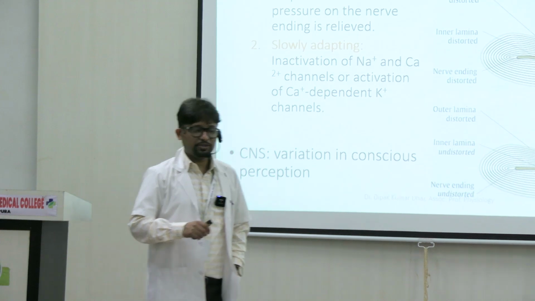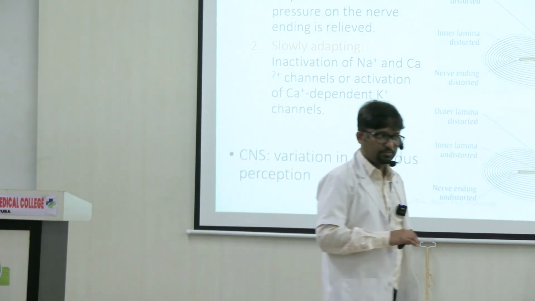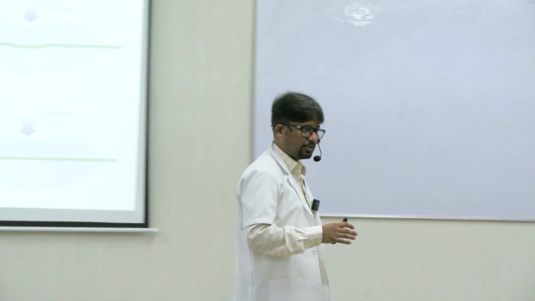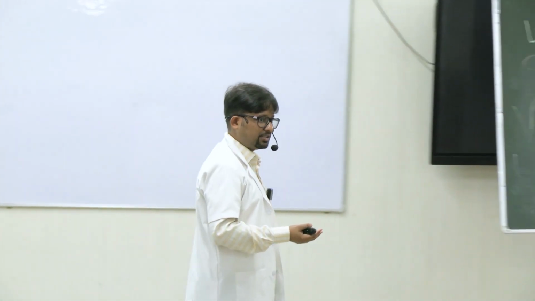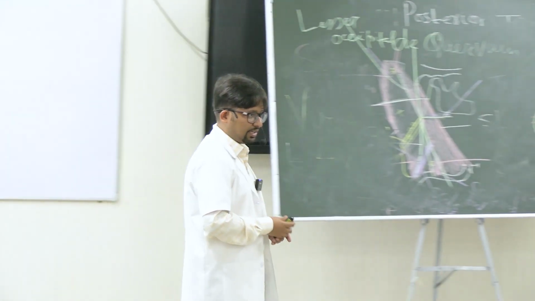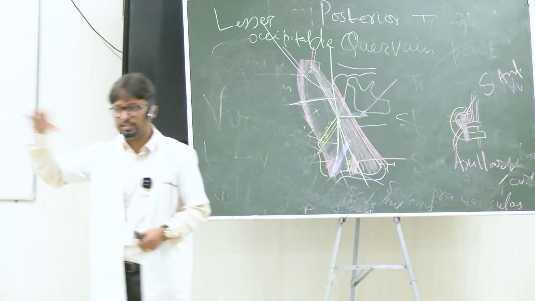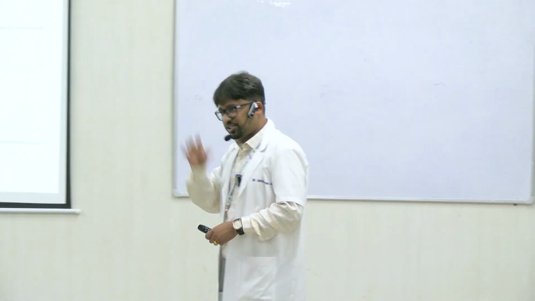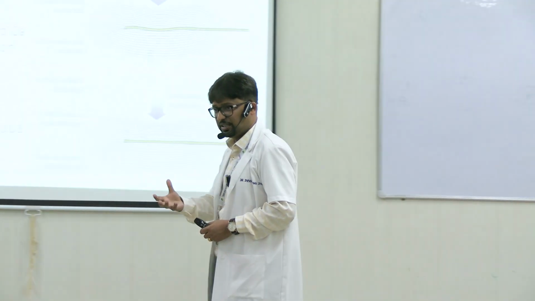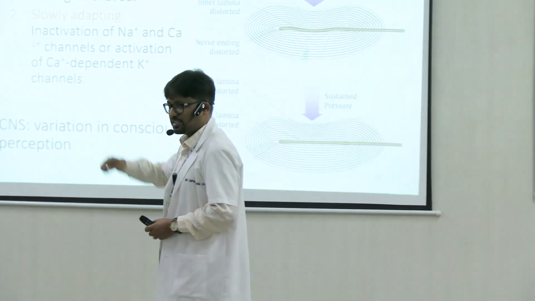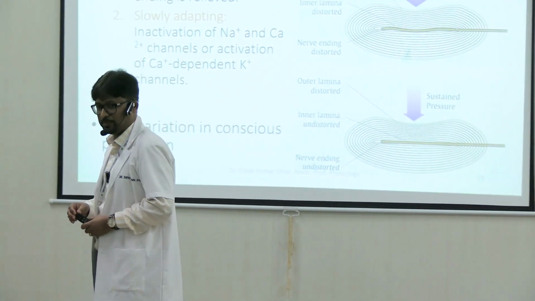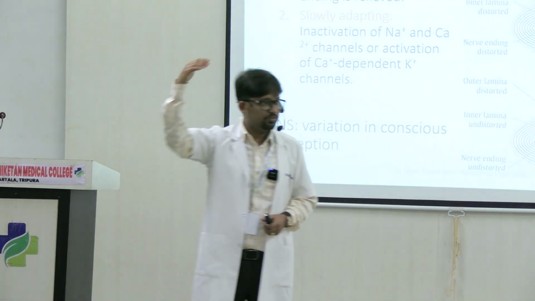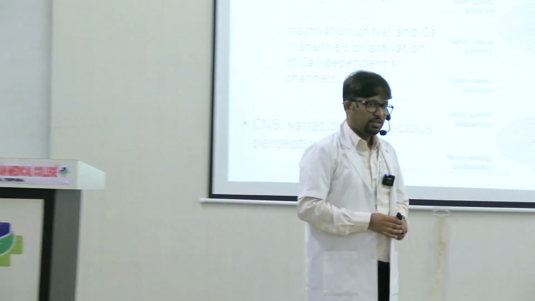So with this we come to the close of this particular topic, receptors. So what have we learned here? What is a receptor? It is a transducer, right? Converting all forms of stimuli to action potentials eventually. The initial electrical response is a local potential which gets converted into an action potential at the first node of Ranvier, and then once that is formed, it will keep on propagating eventually to the cortex.